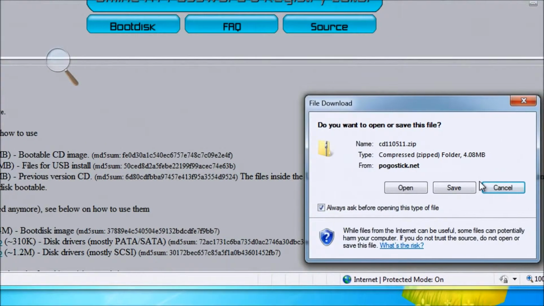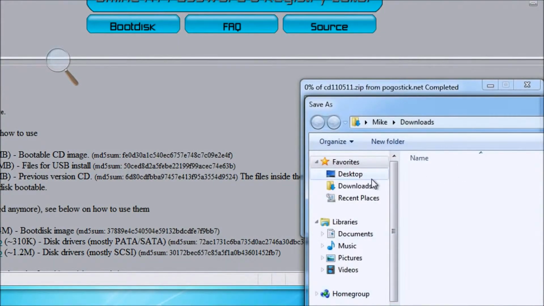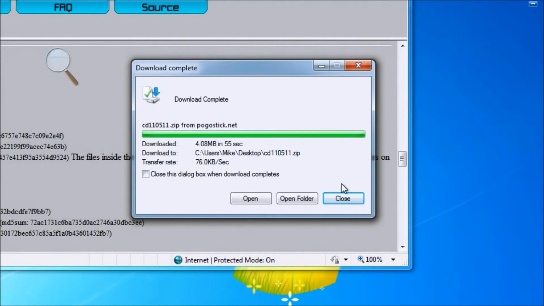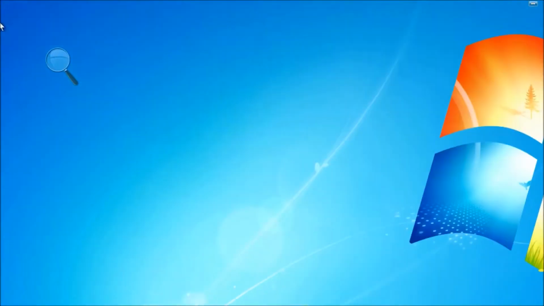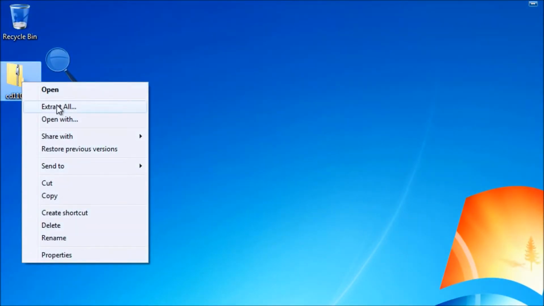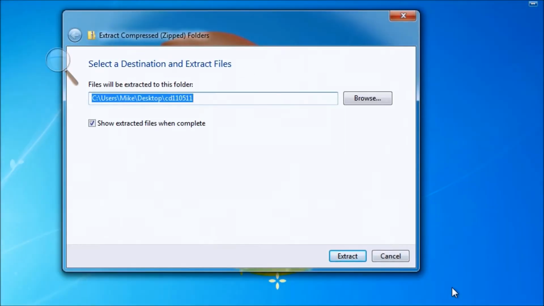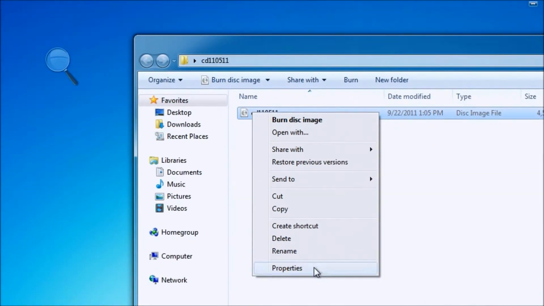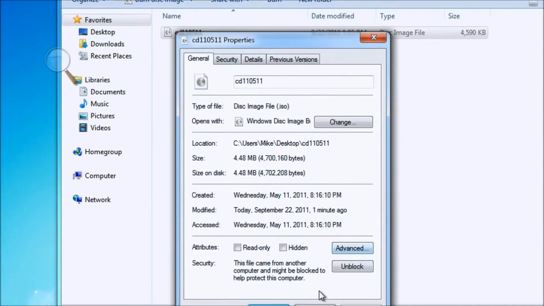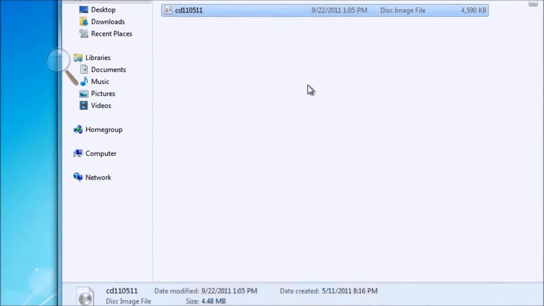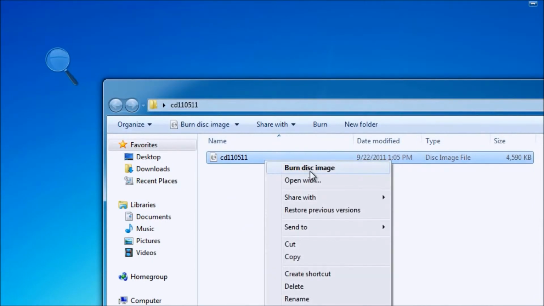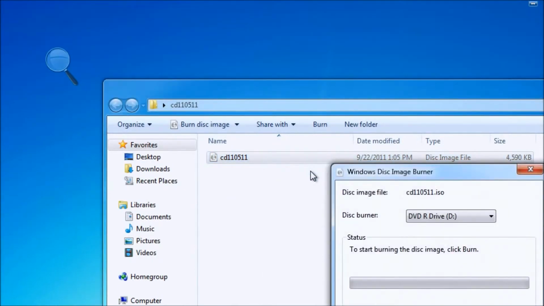Simply download this file, save it to your desktop. And once the file is done downloading, we will go ahead and open that file. It is a zip file. We'll extract the contents onto the desktop. And you're going to find out that this is just one .iso file, so it's a disk image file. The properties are as so. And what we want to do is burn this to a DVD or a CD, most likely a CD unless you have advanced software. So this is going onto a CDR.